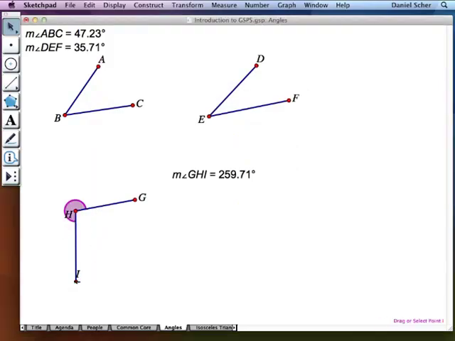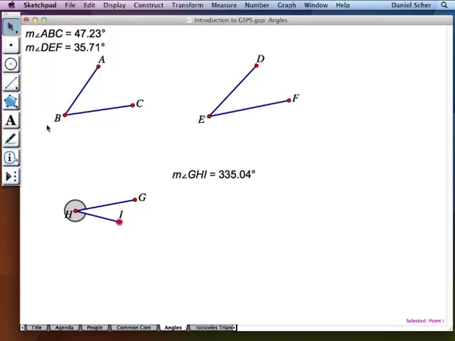And I'll click OK. And now when I drag point I, watch what happens. We see that the angle goes all the way from 0 to 360, or as close as I can get it to appear by dragging that point.